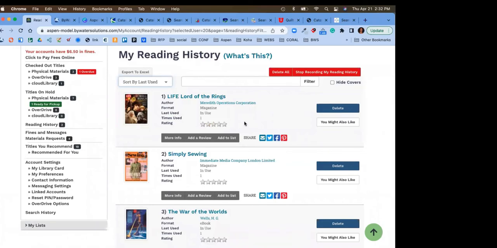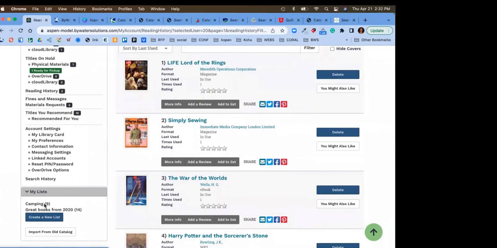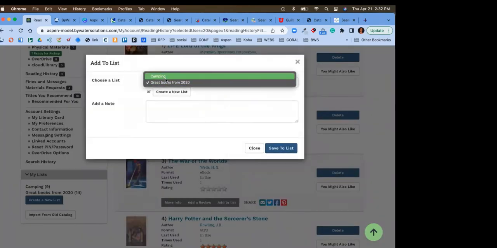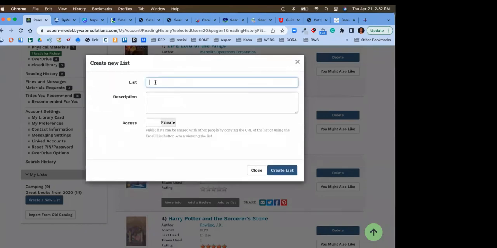Oh, yes, absolutely. So you'll notice here right down on the bottom left-hand side, we have something that's called My Lists. So that's going to show me anything that I've created in the system. And from every entry that you see in here, users can add that to a list. So if I come in here and I say, add to list, I can add to one that I already have, or I can create a new list. So if I want to create a sewing list in here, I can write a little description. And then you'll notice I have one more option, which is access.